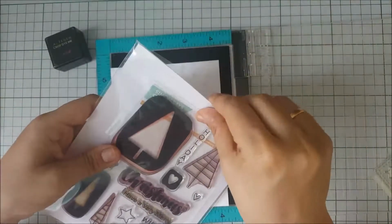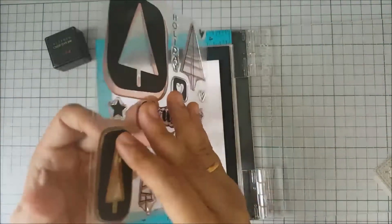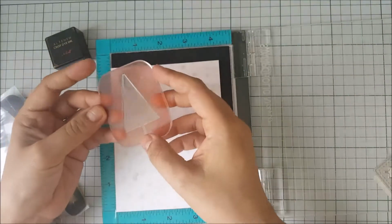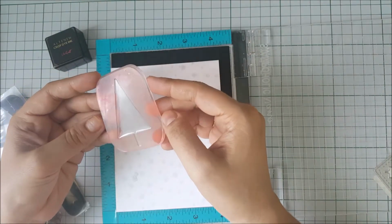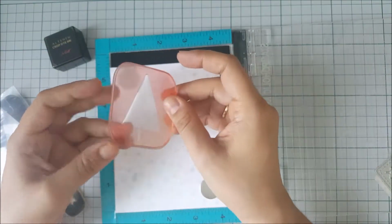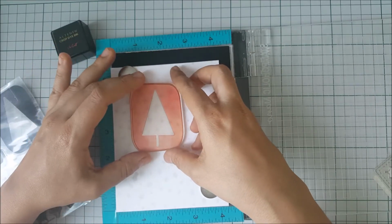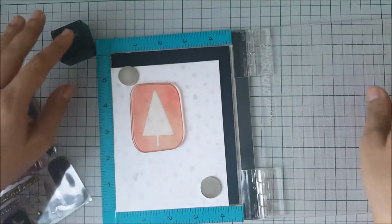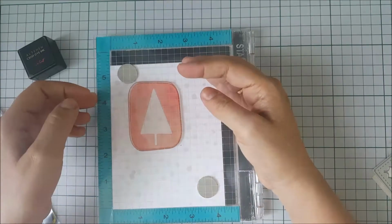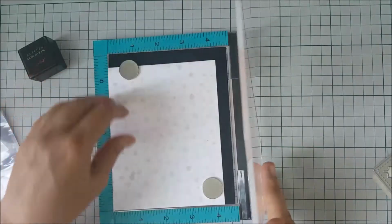So I take out the stamp. Make sure that your stamps are completely clean. I cleaned it with the stamp cleaner, because if you're changing colors, you might have some cross contamination of colors, and that doesn't look really nice. So I want to place it approximately over here, and place it, and then just close the lid. This will make the stamp stick onto this side of the tool.